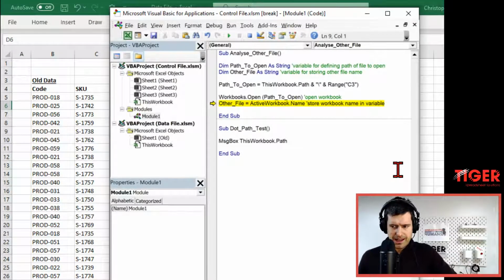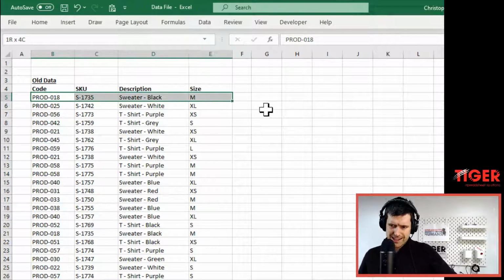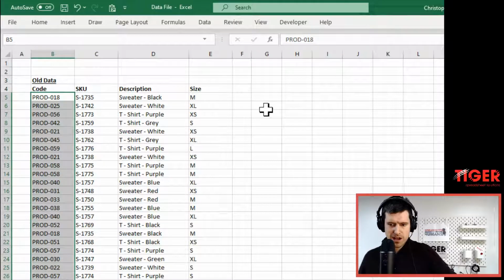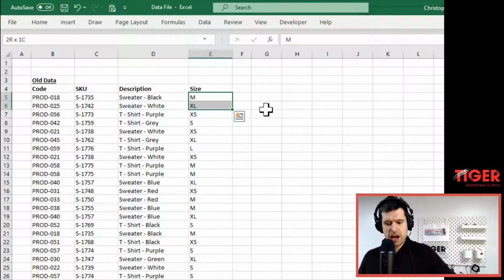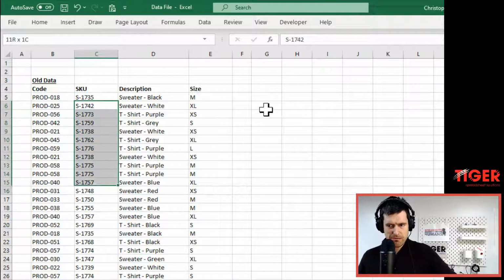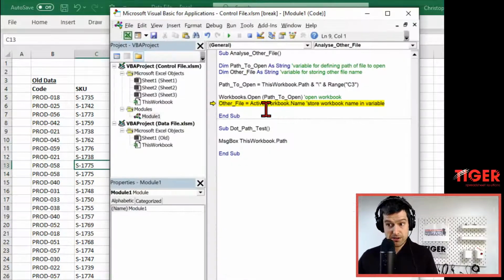Let me know in the chat, guys, what questions do you want me to answer about this data? So Bart, what kind of questions are you trying to answer in your data? I think you said you're trying to get a record from the data across into the other file. Or is it that you want to answer some kind of data analysis type question? So for example, how many size M products do we have? Or how many sweaters do we have? Or how many products above 1775 do we have? Let me know some questions you want me to answer about this data, and we'll have a look at how to do that in a second.